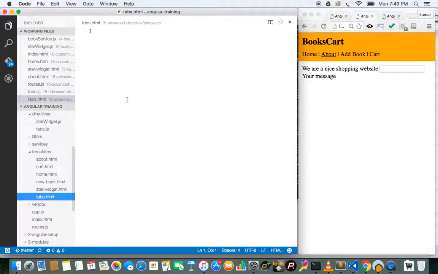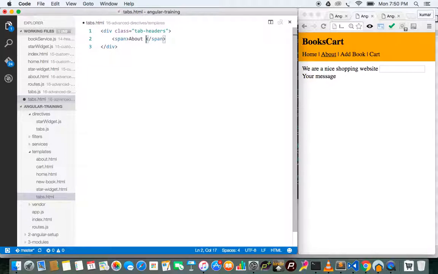Ideally we would want our corresponding template to be something like this: a div with class equal to tab headers, and then the tabs: span about us, span contact us.